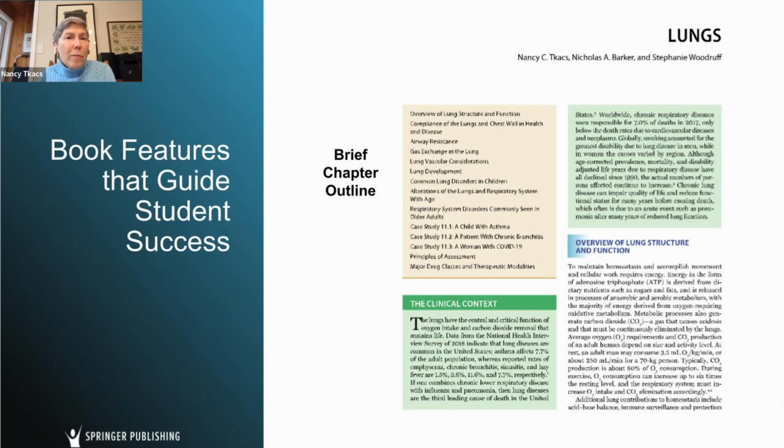Okay, I wanted to talk a little bit about the book. I was really excited to have this new edition coming out this spring because it's a topic I'm so passionate about. Each chapter starts with a brief outline, followed by something called the clinical context, which talks about the prevalence and incidence of some of the major disorders that will be featured in that chapter, looking both within the US and globally, and then starting down the line of the concepts for that chapter.